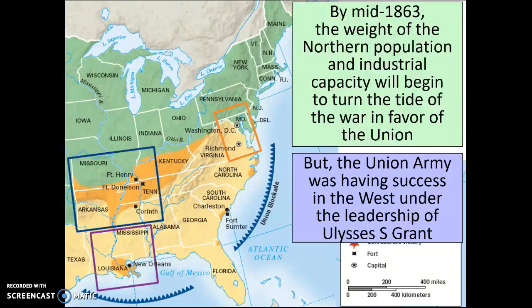and for them to continue to operate, for them to continue to trade, because keep in mind there's a Union blockade happening within the South as well on these northern and southern shores. So there are no foreign goods coming into the South, and they really depend upon those foreign goods.